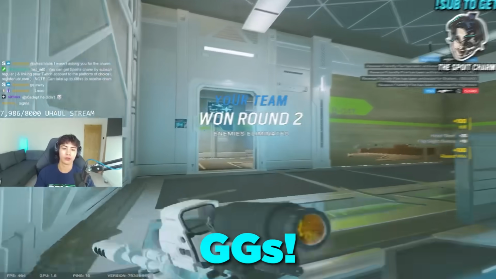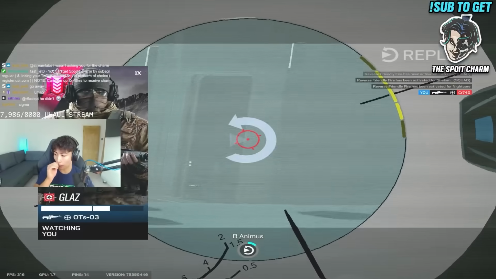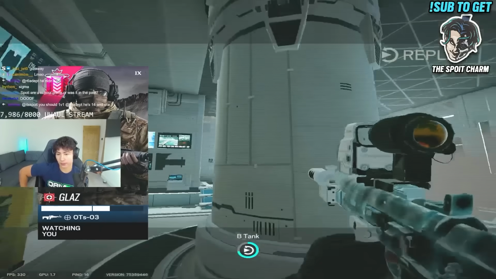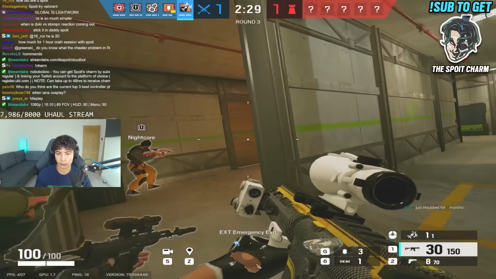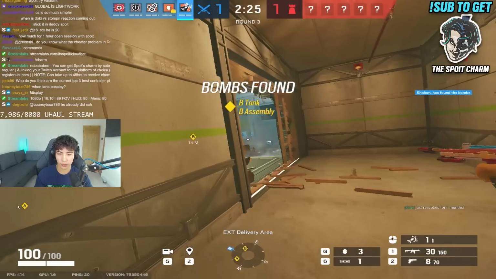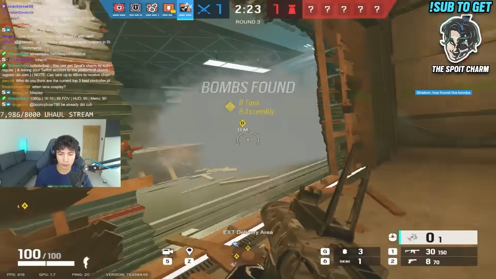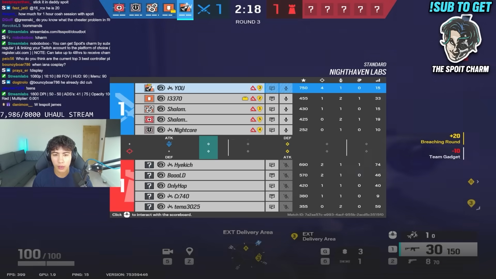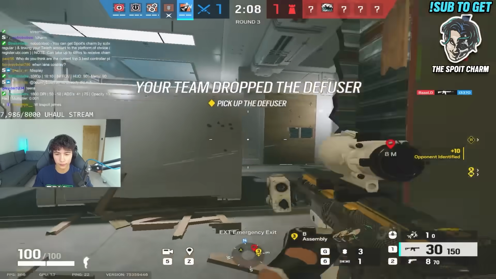Yeah, GG's. GG's. I'm just that guy. I got impacted. Oh, we got one. We got one for next side. Right. Did he have a mare again or? Yink. Oh shit. I can't see a thing, bro.